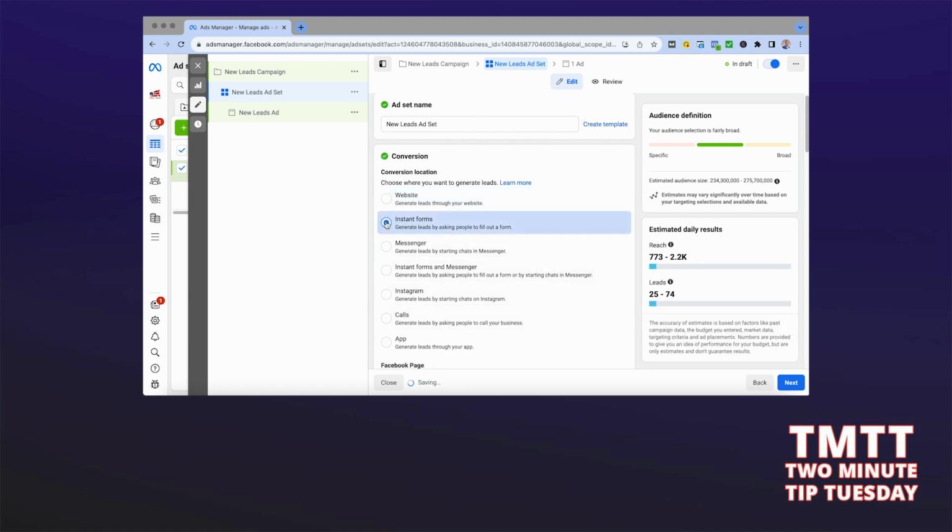So you can collect leads through Instant Forms, Messenger, Instagram, and calls that are all native to the Facebook platform. So you can run a leads campaign, collect those leads on Facebook and Instagram, and you don't need a website and you don't need the conversion API or the Facebook pixel to do so. So that is the one extremely huge benefit of advertising with Facebook, is that you have the ability to generate leads on the Facebook platform if you don't have a website or those other tools installed. So just knowing those nuances and when to use them and when not to use them will help reduce the wasted spend that you have with your Facebook ads.